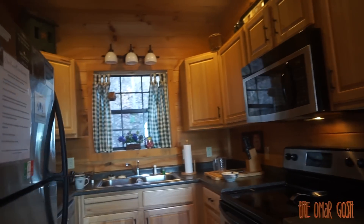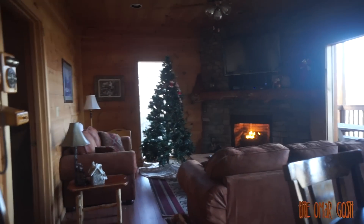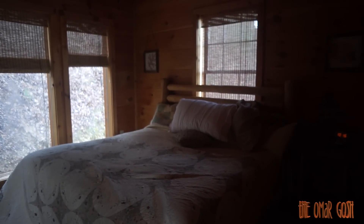It's not like the biggest kitchen but it had everything we needed — some pots and pans and coffee filters. And this is the living room. Sorry for the darkness. Had a nice gas fireplace. Here's the bedroom that Malia and Aerie slept in. It's got a little bathroom in here — real simple bathroom.